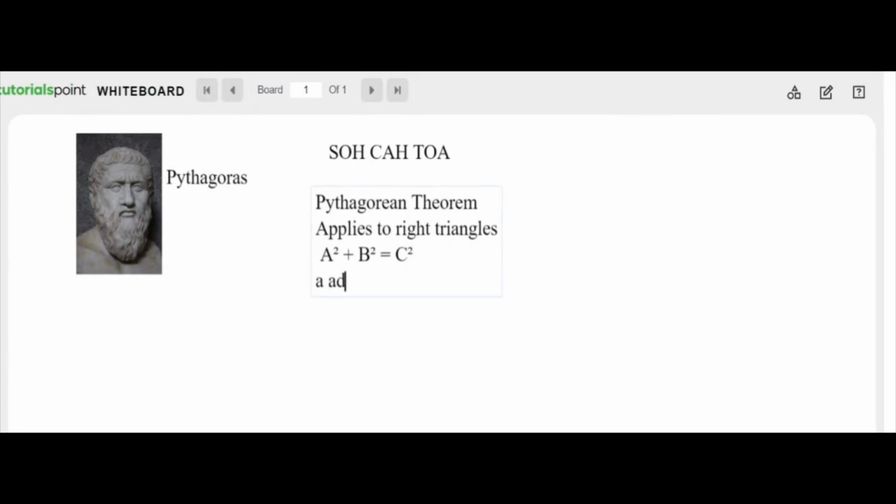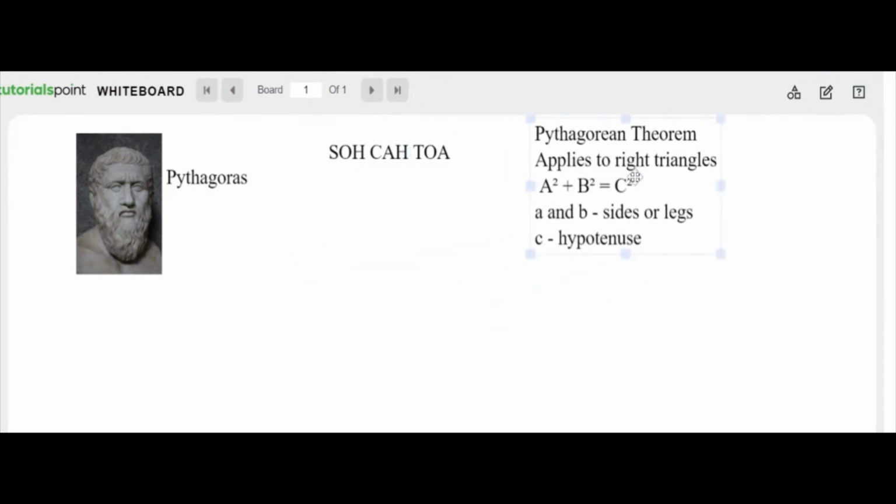So for example, a and b just represent the sides or legs of the triangle, whereas c holds an important role. It's the hypotenuse of the right triangle, and the hypotenuse is just the side right in front of the 90-degree angle. That's how you know it's the hypotenuse. It's very important that c is considered the hypotenuse and not one of the sides or legs of the triangle. So that's why I said they have important roles.